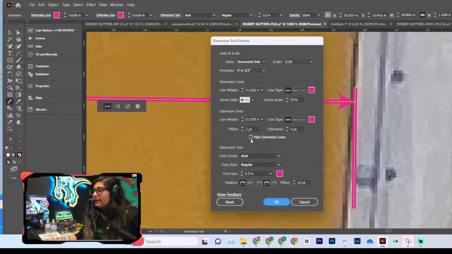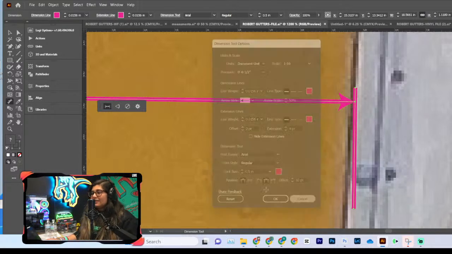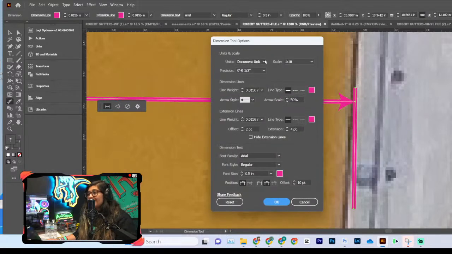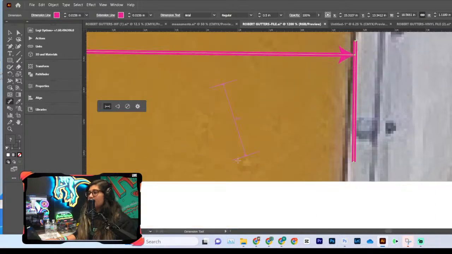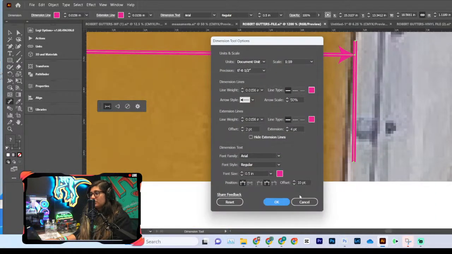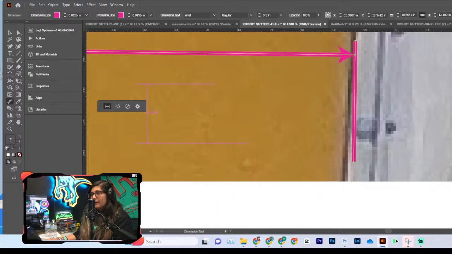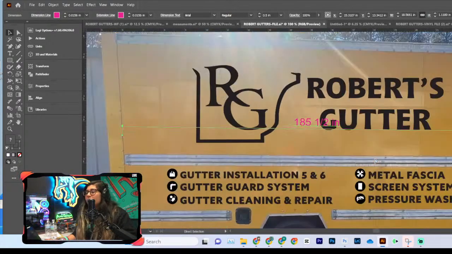And then the dimensions text, that's basically what text the sizes are going to be, and you can edit it. These are my settings. You can copy them or not. It doesn't matter to me, but these are what I set. I have realized that depending on the project, depending on the size, I'm probably going to be editing this a lot. And a quick thing is that if you have the dimensions tool open, you can always just click enter, and your dimensions tool options panel will pop up, which makes it really easy to be measuring something, and let's say you want to change a color, you can do it on the fly. So it is pretty nice the way they set it up.